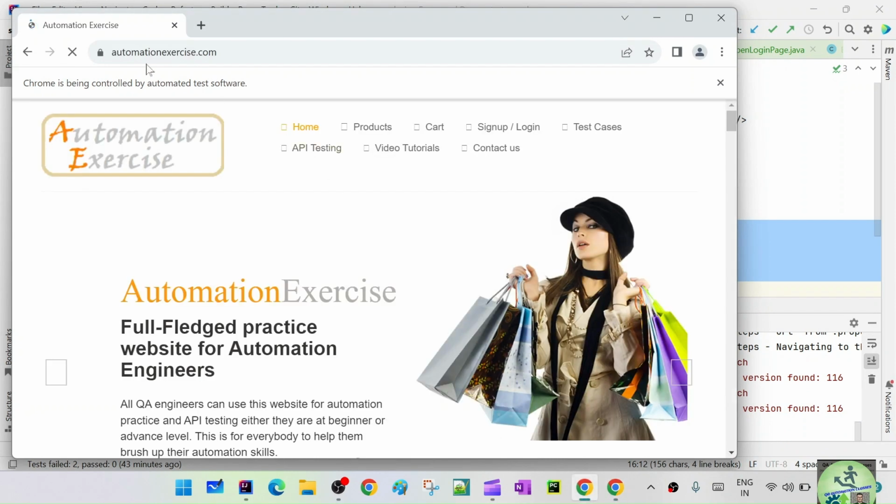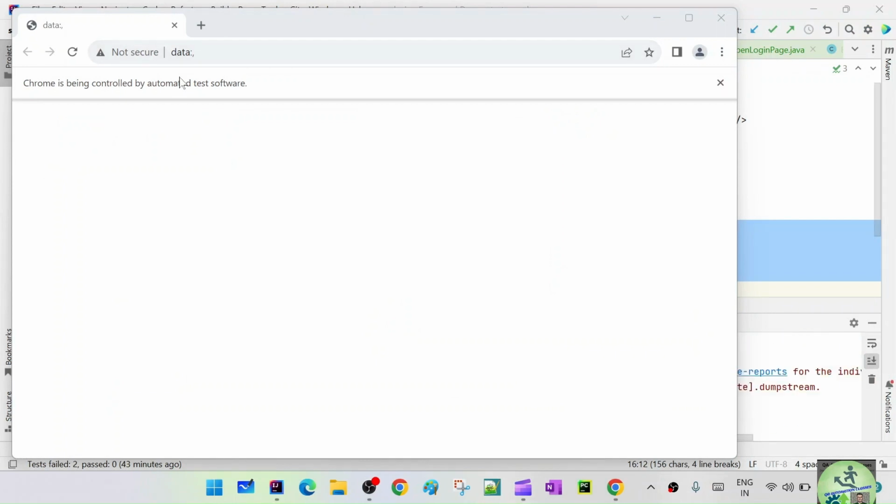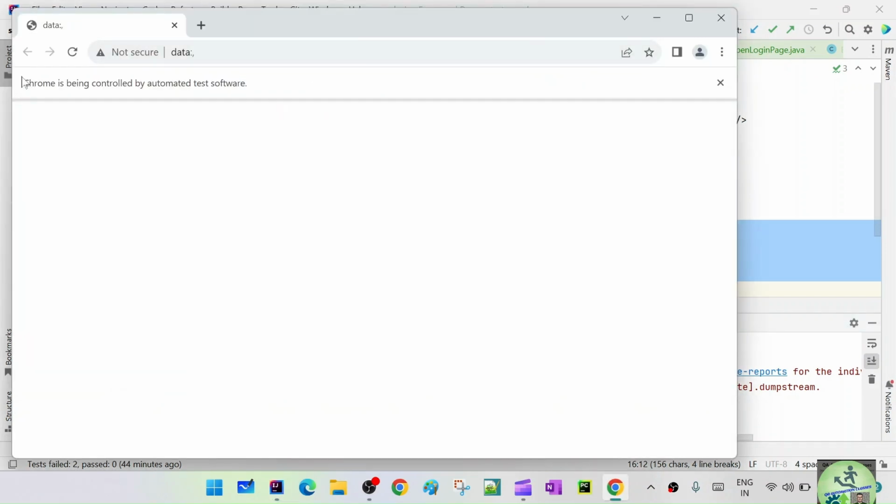Okay, so it navigated to the URL. Now it has to click on the sign up or login link. Just maximize, yes, then click on sign up or login, and closed, right? The second one, if you see, the browser is launched, but it has not yet navigated to the intended URL, right? So why did this happen? What is the issue here? Why is it not navigating? If you go and see, it will fail, right? The execution is finishing. So now the second browser is still instantiated. It didn't navigate to the URL, and it was not even quit, right? So the driver also did not quit.